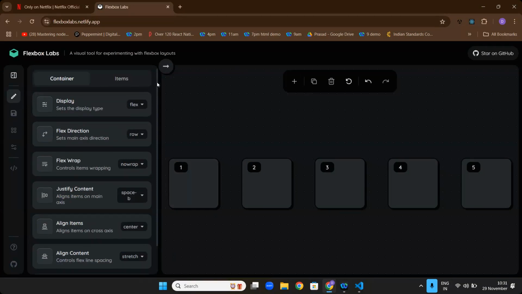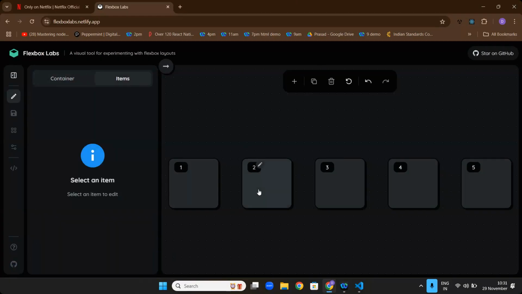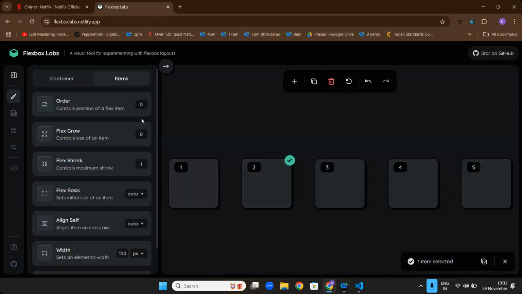What if I want to use a child property? Go to items, select one child, only for the second one. You can use order, you can use height, you can use width. For example, if I give order 1, by default all elements have order 0. Imagine all are 0 and one is 1.